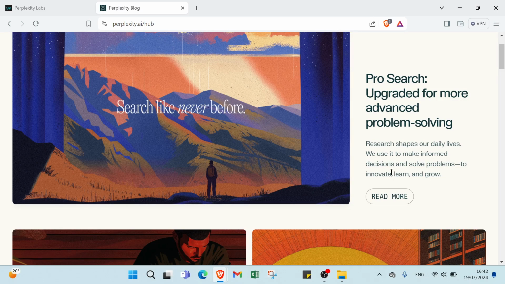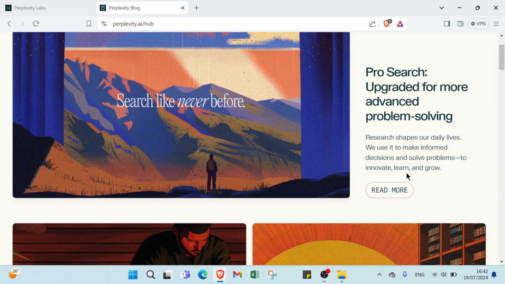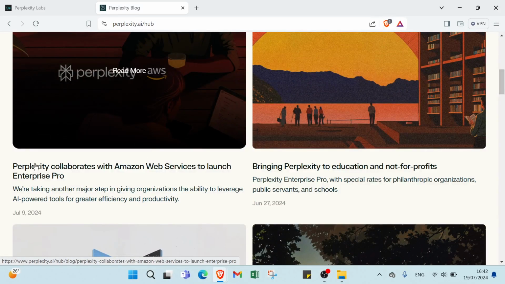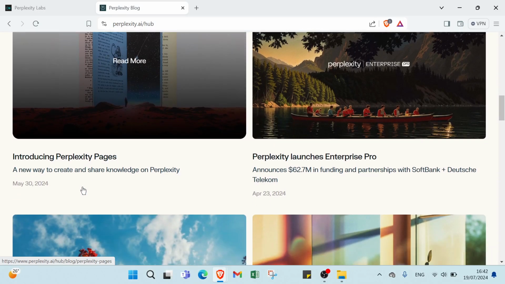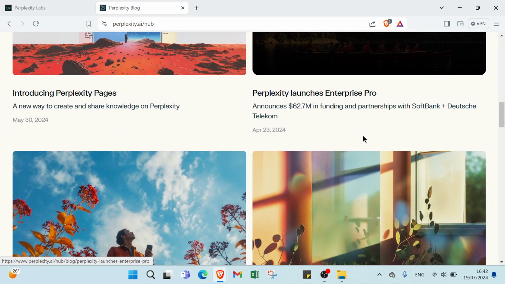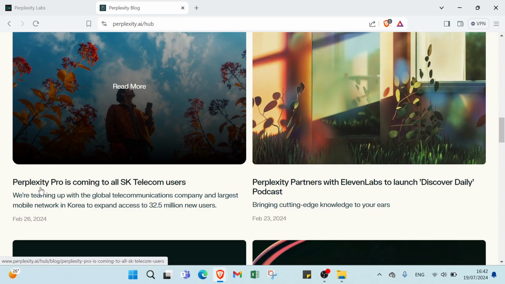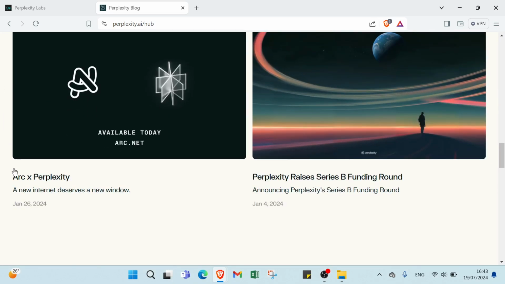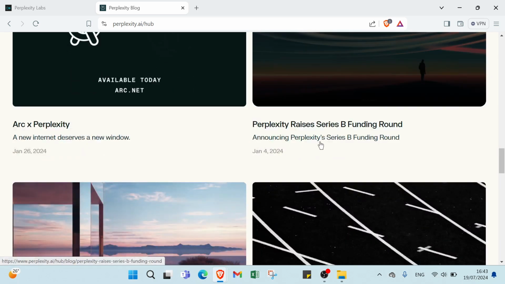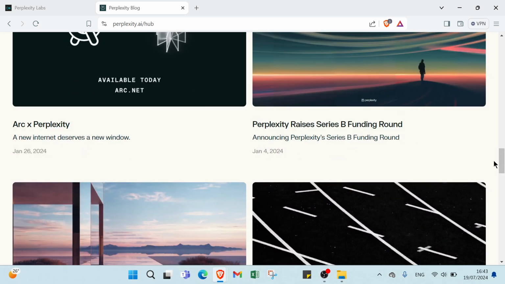We use it to make informed decisions and solve problems, to innovate, learn, and grow. Here Perplexity collaborates with Amazon Web Services to launch Enterprise Pro. Then we have bringing Perplexity to education and nonprofits. Introducing Perplexity Pages. Perplexity Pro is coming to all SK Telecom users. Perplexity partners with ElevenLabs, and Perplexity raises Series B funding round, as you can see.